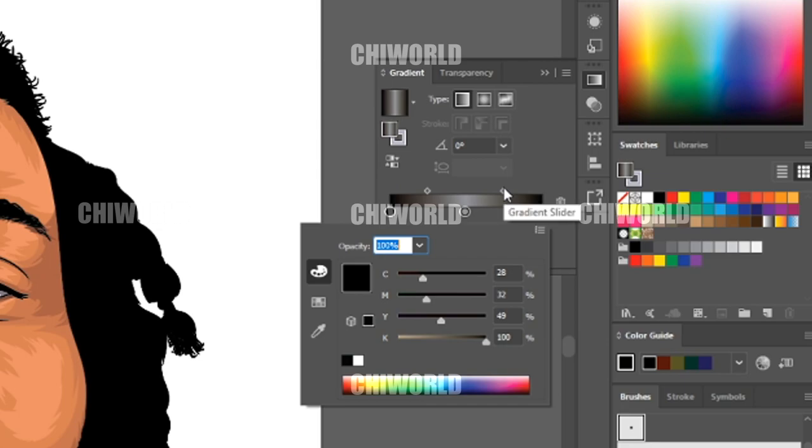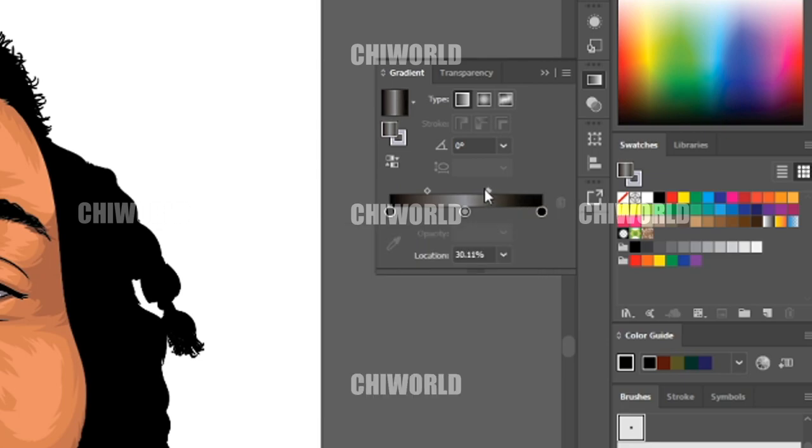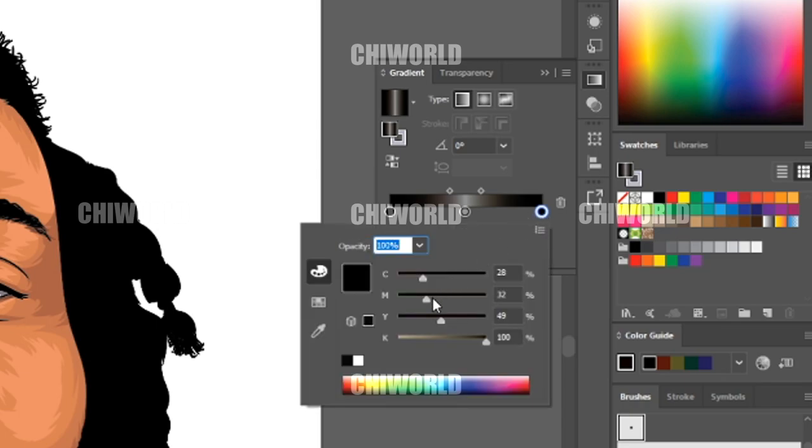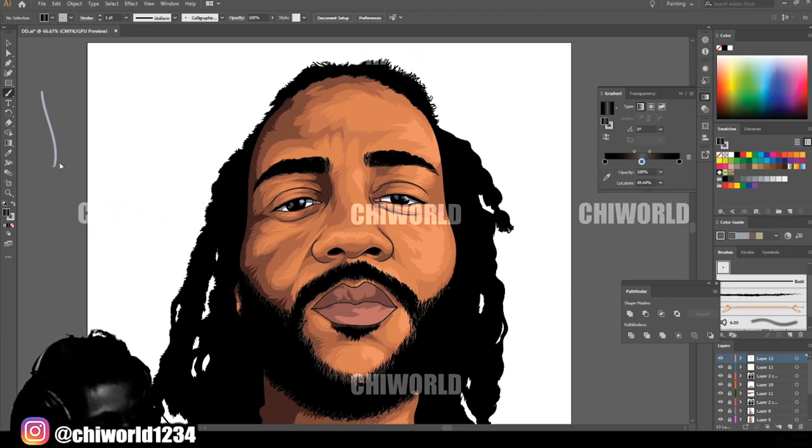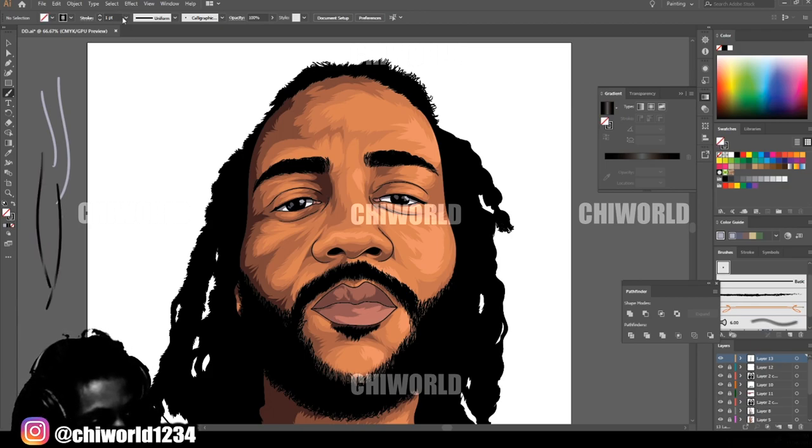Okay, that's perfect. We're gonna bring it close to the center. Add a little more. Okay. Make the center color. Okay, perfect. A little darker. Okay. Now that we got our brush created, let's test it out. Make sure your brush that you just created is at the bottom. Okay. Now we got our hairbrush.